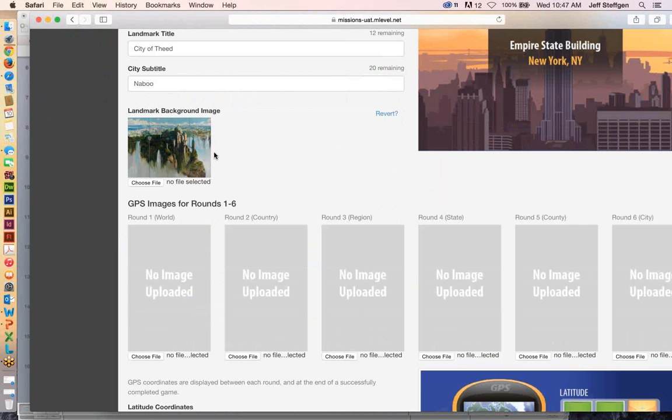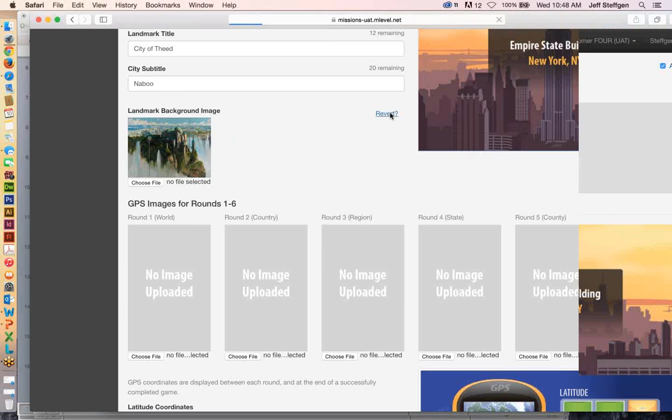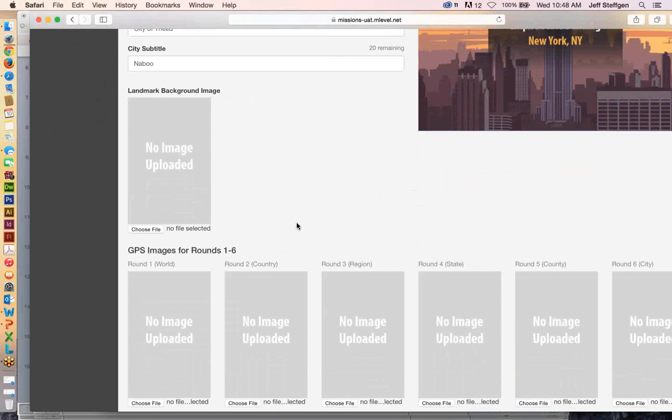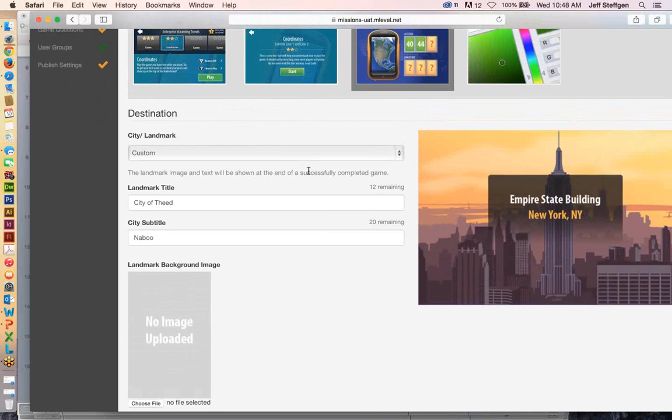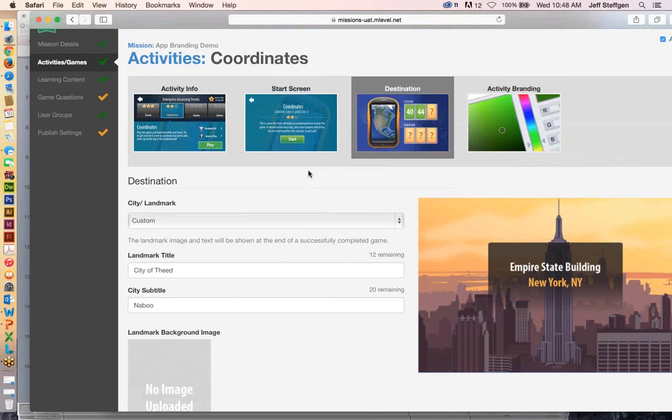Another thing that we're working towards improving is our image upload controls, so that they all work the same and give you that live preview as you upload. So we have a new control for that. We just have not implemented it across the studio at this point, so that's one of our to-do tasks. And then you can also revert very easily. So if I didn't want this and I wanted to revert back to whatever the defaults were, we can do that. So that's essentially coordinates in a nutshell.